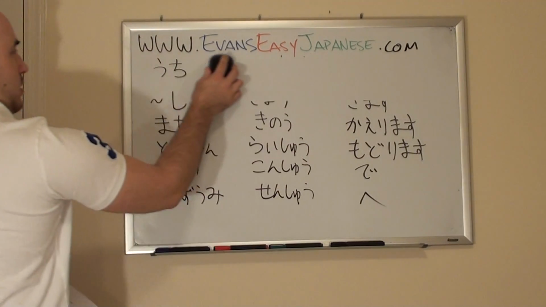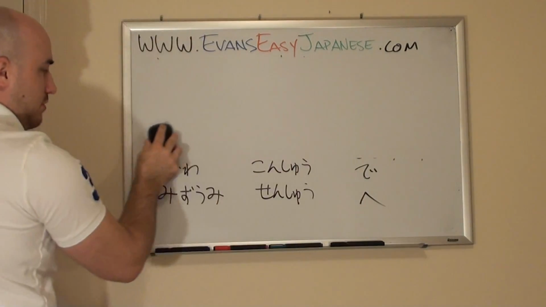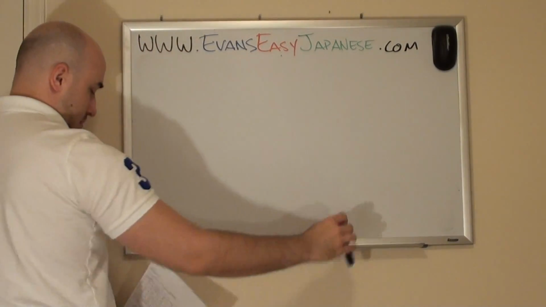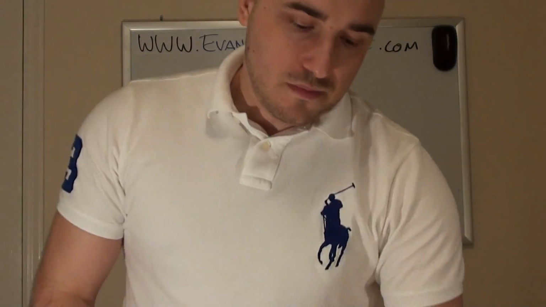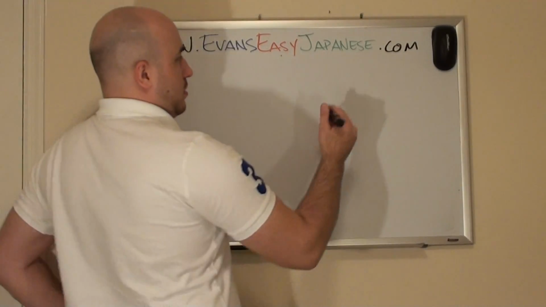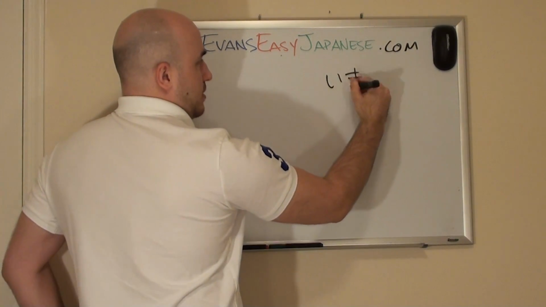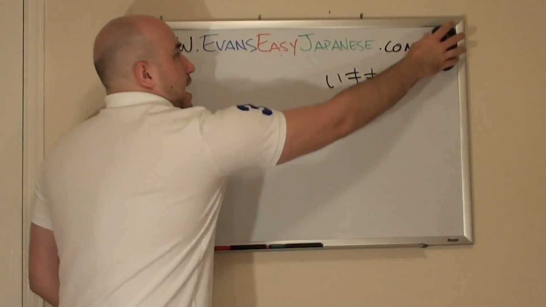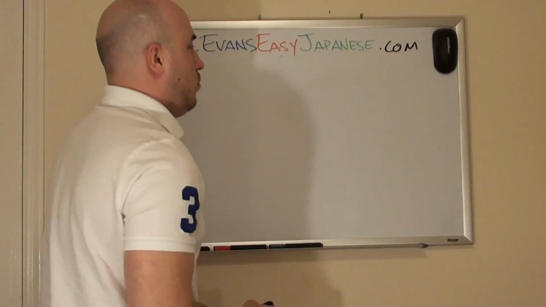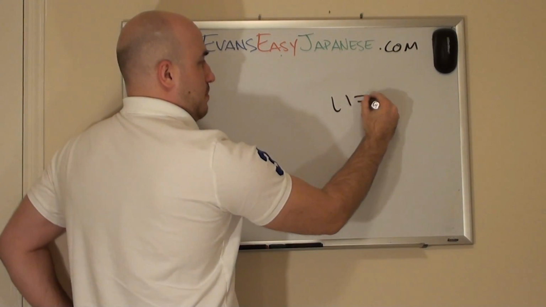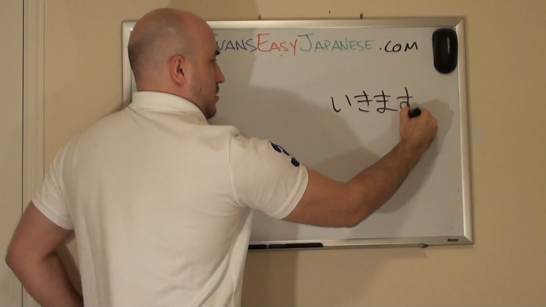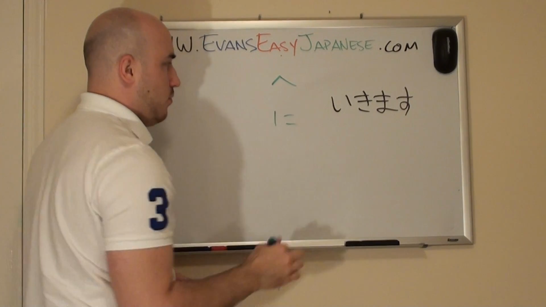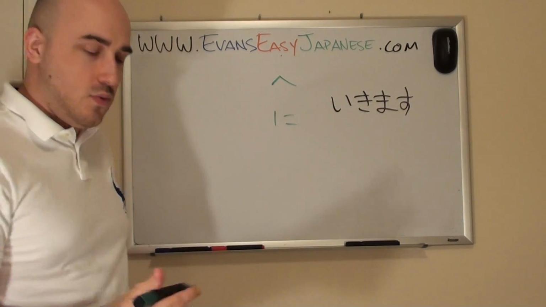Alright, let's go over some grammar. This is vocabulary so far. Let's hit some grammar. Woo! Excitement! Erasing is so exciting. Alright. When we're talking about going places or coming to a location, we'll go with ikimasu for now because it's going. Ikimasu, to go somewhere. Let's analyze what different particles will do to this. Ikimasu. And we'll look at what e and ni would mean. We're going to analyze the difference between these two.